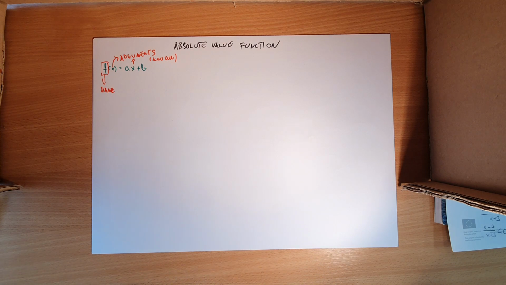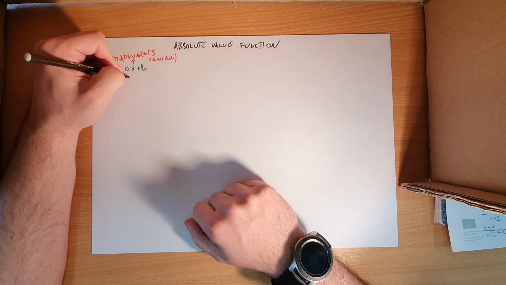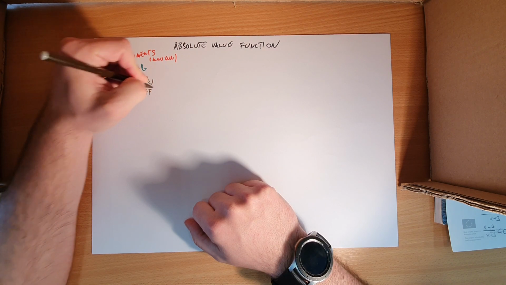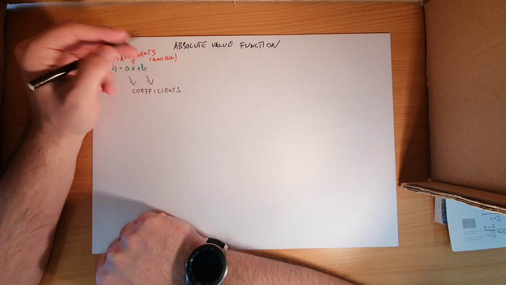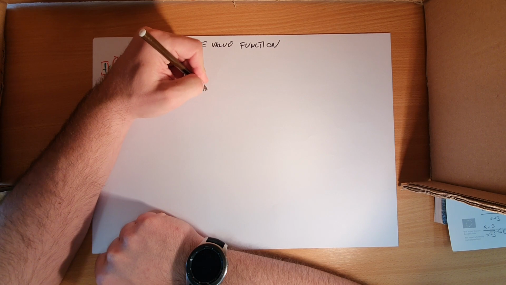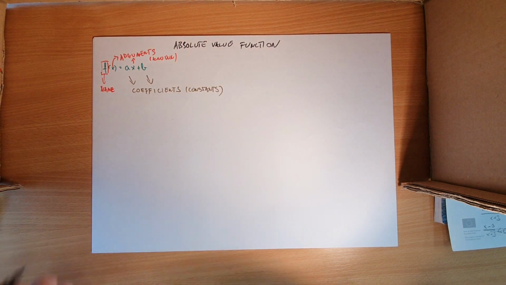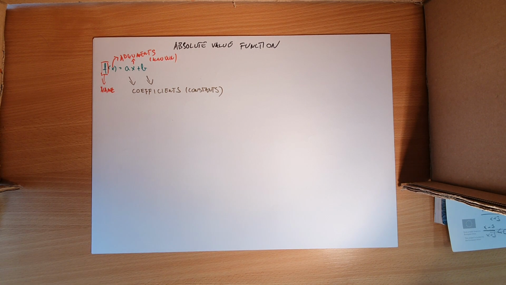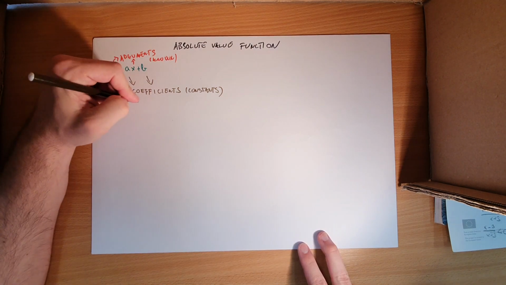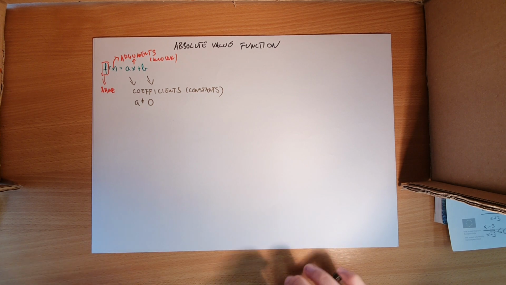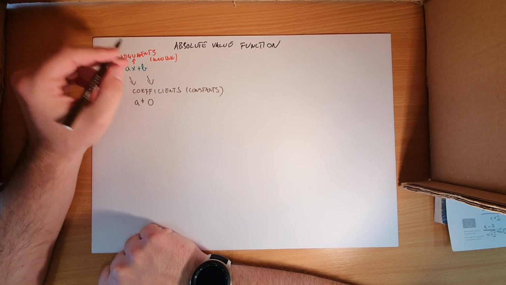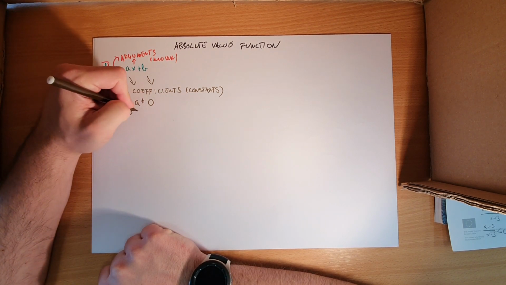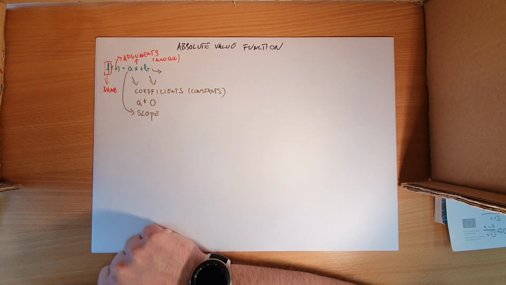Okay, now there are two more things in the linear function itself, and they are specific to the linear function, and these are the coefficients a and b. Coefficients are numbers, also called constants, because they are given to you. They are not, again, unknown. There are certain numbers. Usually for a we use a number that's different than zero. A is different than zero, just so that you don't have something that is not linear. This makes it all linear, while b can be of course zero. Now, they have specific names in mathematics for the linear function. For example, a is the slope, while b itself is the y-intercept.